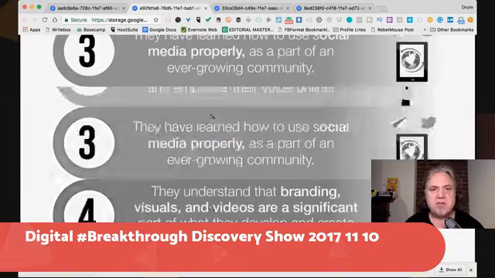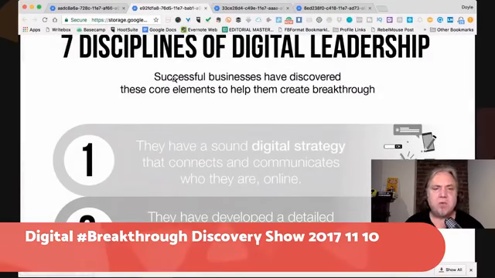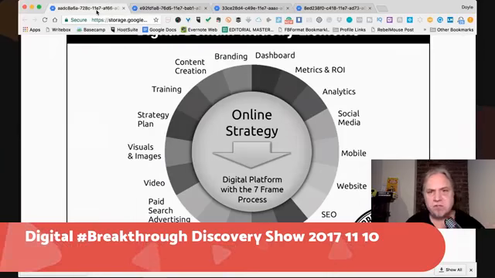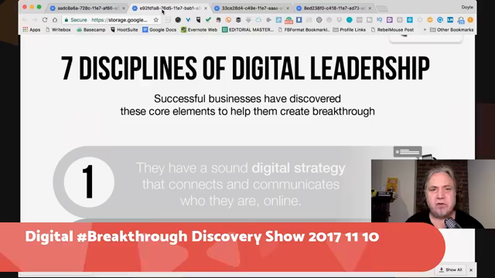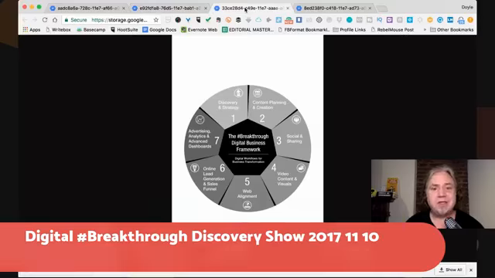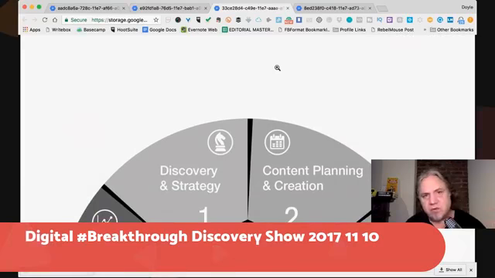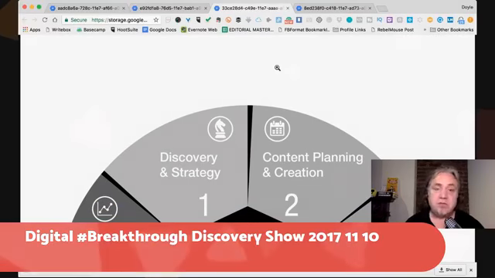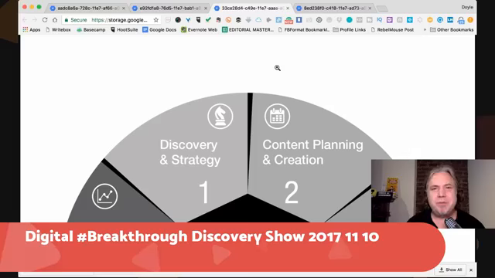So these 7 elements are really where we need to start to take a look. We've got this confusing array of all different things coming at you all at once as a marketer, business leader, or entrepreneur. How do we organize that? Well, first we have to take a look at what is really critical here. If we can put these into those buckets, we can actually move a lot quicker. And this is really what we call a digital workflow. It helps us organize those elements in terms of the digital leadership side, and how we actually produce value from it.